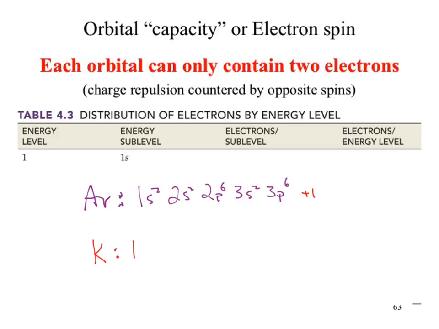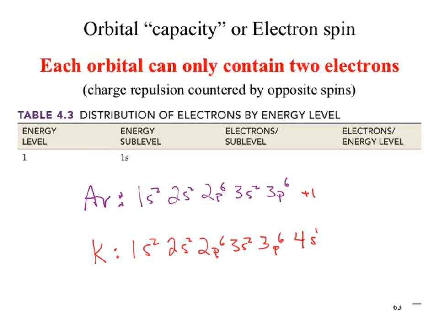And if I look at the electron configuration for potassium, 1s2, 2s2, 2p6, 3s2, 3p6, and 4s1. Remember, potassium is in that first column. It has to end with s. And because it's in the fourth row, it needs to be the fourth energy level. If you count that up, that should be 19. Right, so we got 19 electrons.